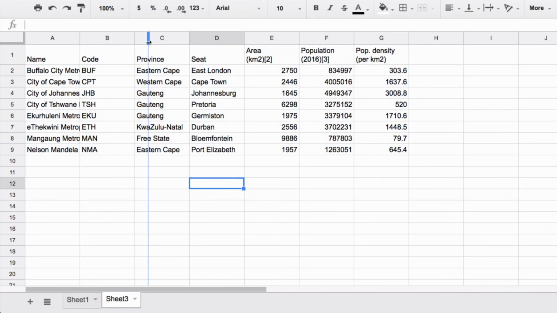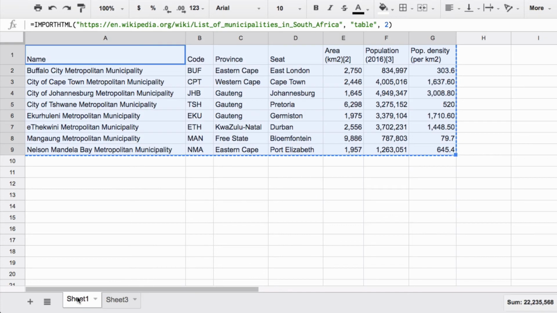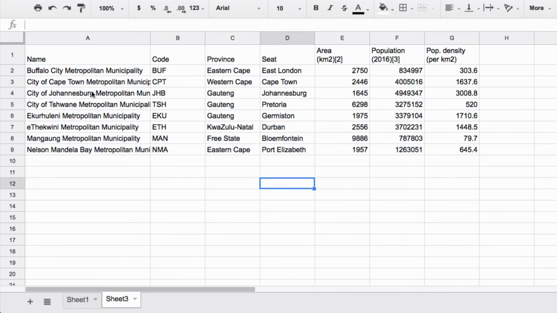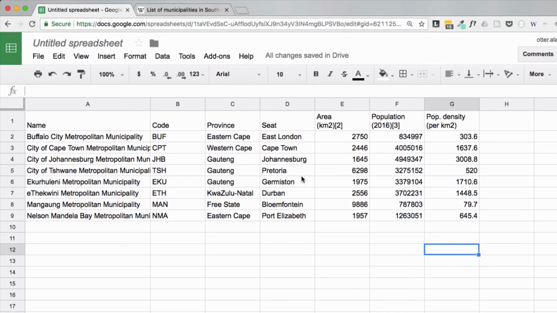So there we have it. That's an exact copy of the data that we had in our first worksheet, except now that the second worksheet won't be affected by any changes that are made to the Wikipedia page. As you can see, the numbers are exact as they were in the first one. So now let's test this by sorting our data table.